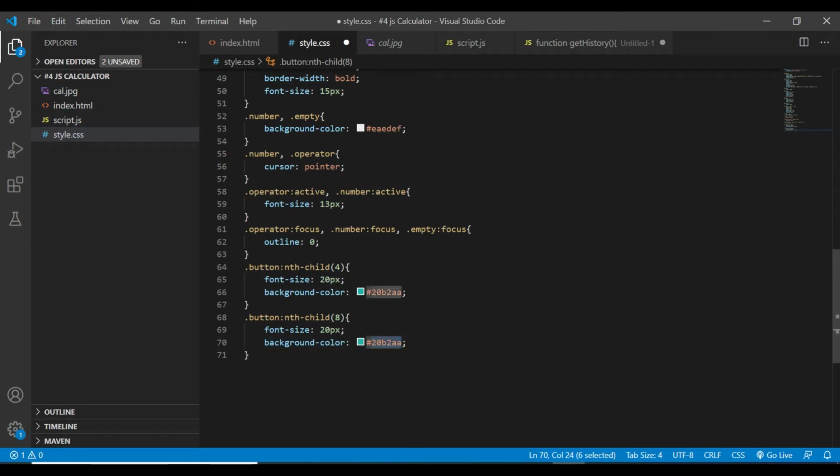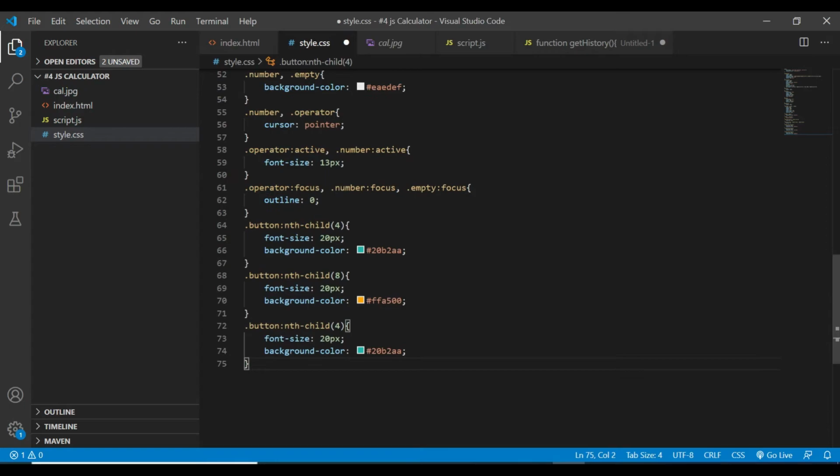For this one I will only change the color, and for this one I'll say next, paste it again and we'll change to 12 this one, and I'll change its color.